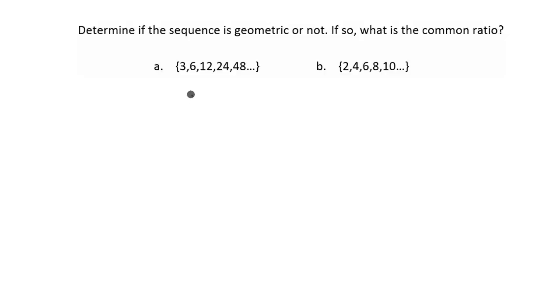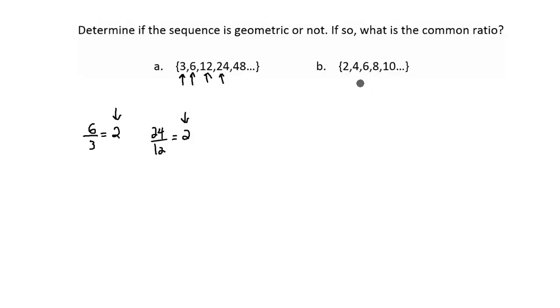Now sometimes you might have sequences that have decimals or fractions or some situations where the common ratio might not be so obvious. In those situations, I say to start with a number. In this case it would be 6, and you want to divide it by the previous number. In this case it would be 3. So 6 divided by 3 is going to be 2, and that gives us our ratio. Then you would go on to another one, and let's say 24, you would divide that by 12. So 24 divided by 12 is 2, of course, and that is our ratio. And if you check all the relationships between the two numbers, you would get that common ratio.